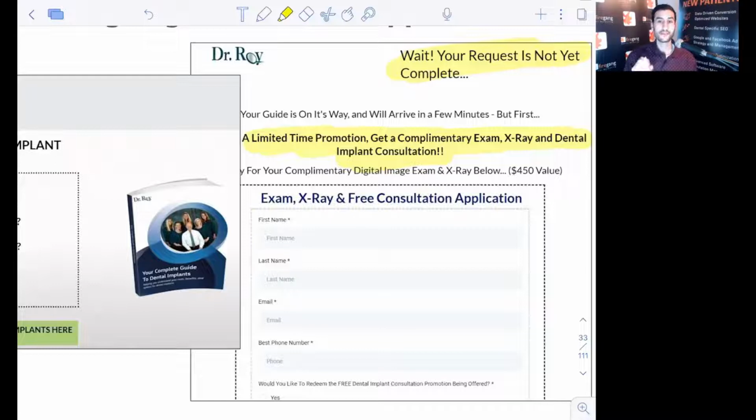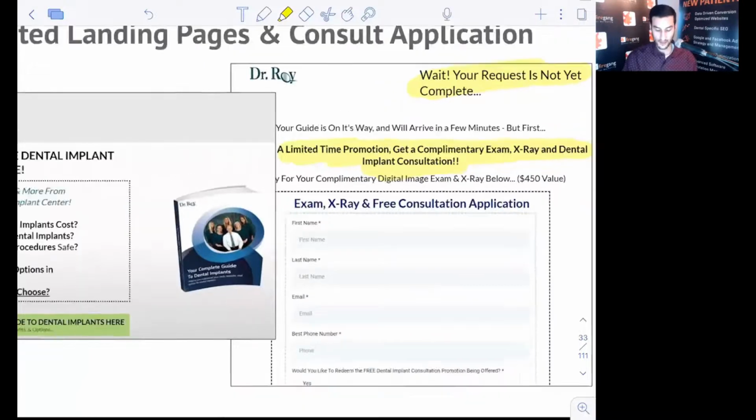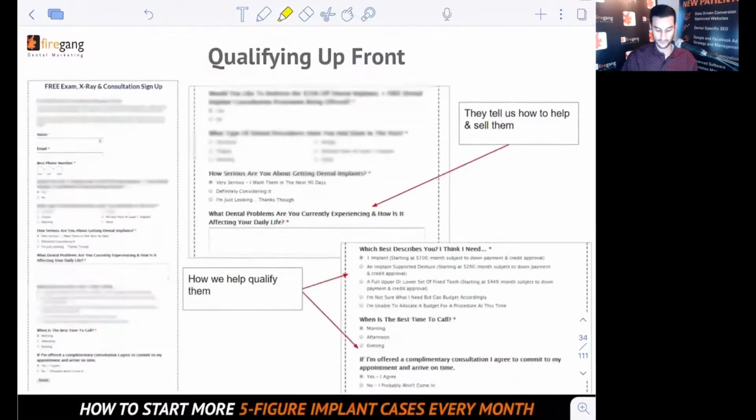But the key thing at this point is that I all too often see practices treating every lead the same. But what we know is that not all leads are as good as others, right? And so it's at this point where we want to start putting a system in place to rank these leads that allows us to basically spend 10 to 15 seconds with bad leads. That way we can focus all of our energy on the best ones that are coming in. So this form here on the right side where people go to fill out to request a consultation, there's a couple key things that we want to do with this.